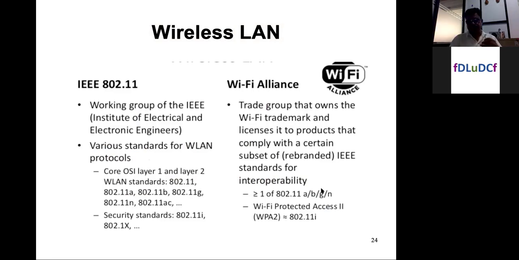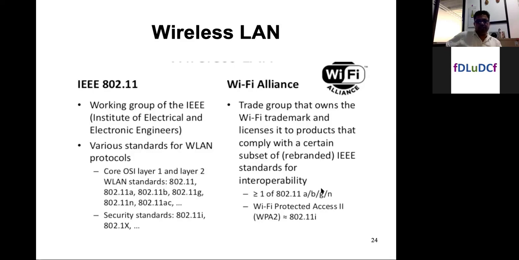Wireless LANs. Most of the time, edge devices, our laptops, our mobile phones, or any other IoT device, are nowadays connected to cyberspace using Wi-Fi, not the wired network. Those Wi-Fi networks work on top of the IEEE 802.11 standard. The 802.11 standard has so many variations. It's called 11a, b, g, n, and so on.